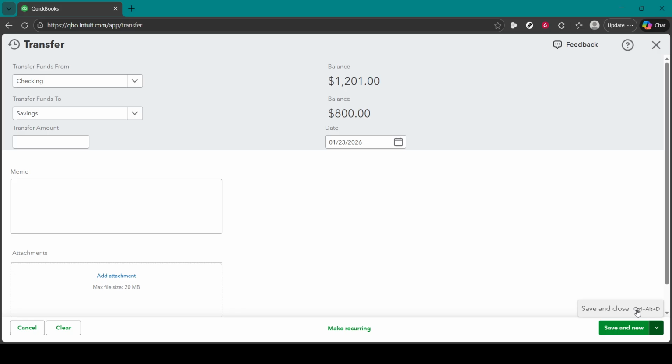You'll see it reflected in the balances of both accounts, and it will appear in your recent transactions and in each account's register. A quick tip: QuickBooks records the transaction in your books, but the actual movement of money still happens through your bank. If you've connected bank feeds, this transfer should later match the bank activity, keeping your accounts clean and consistent. That's it! You've recorded a withdrawal in QuickBooks using a transfer.